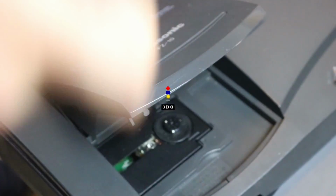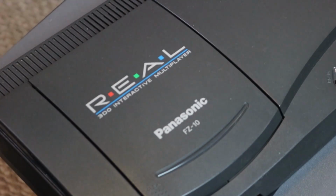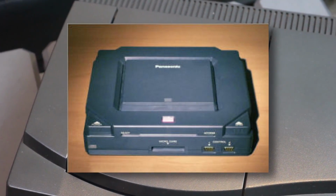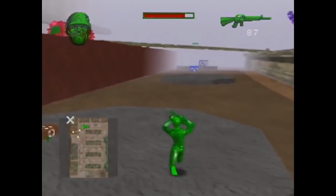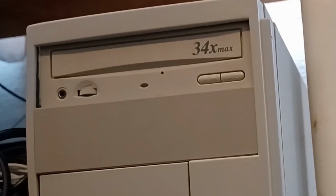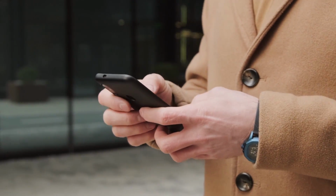After the 3DO console flopped, 3DO, the company, went to developing games for other platforms as a third-party developer. Well, they did have a system called the M2 in the works at one point, but nothing ever came of that. Their flagship series became the Army Men games, which are based on those little green plastic soldier toys I'm sure a bunch of you got at some point as a kid. These games were everywhere, from the N64 to PCs to the Game Boy Color, and the series is even somewhat around today, with a mobile game coming out a few years back.